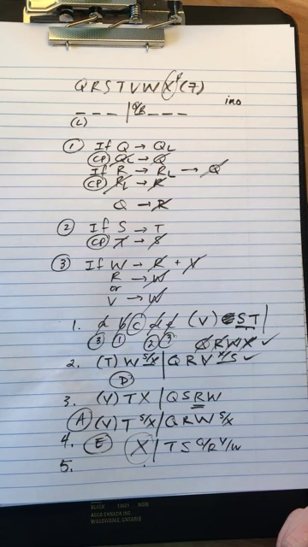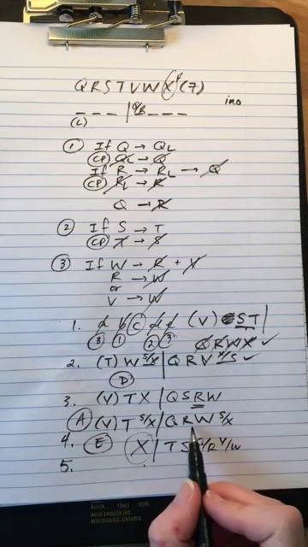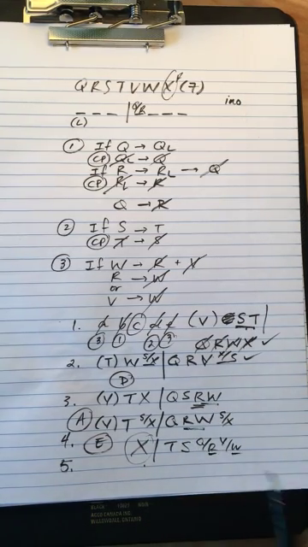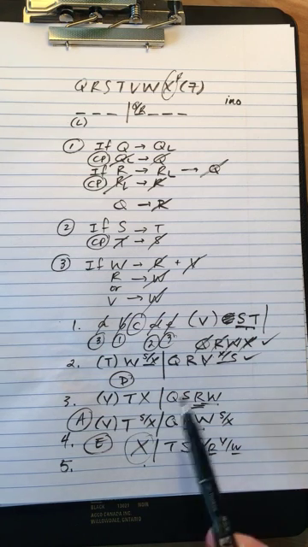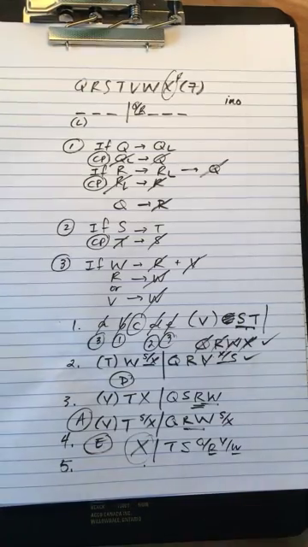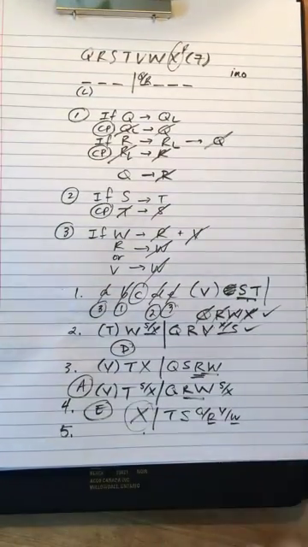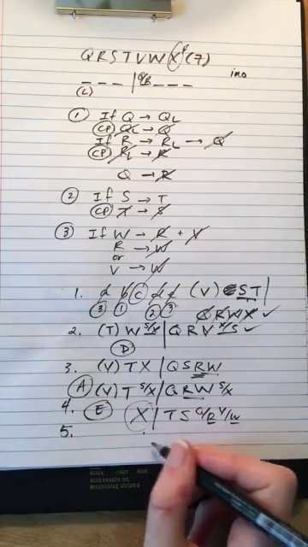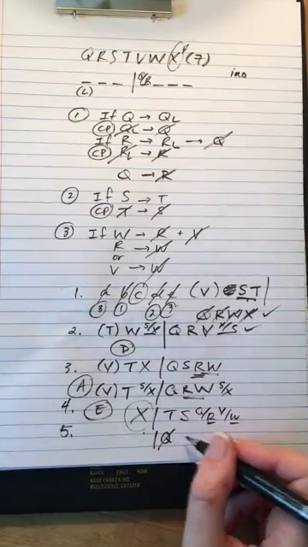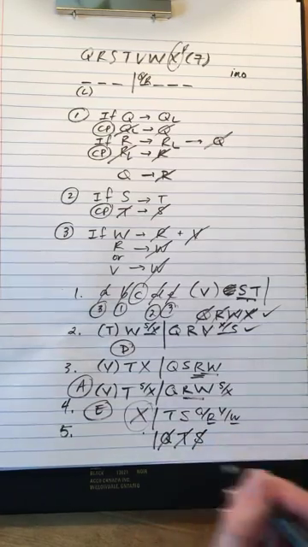R not being selected and W not being selected isn't going to be super valuable. We actually have a few options where we don't have R and we don't have W, and neither R nor V. That one might be a little bit more helpful, but yeah, we can't say for sure. So out of these, I would probably start with B, because T being out pushes S out as well. So if Q is out and T is out, S is also out.